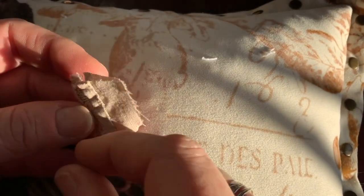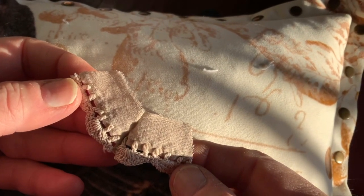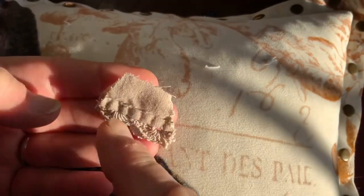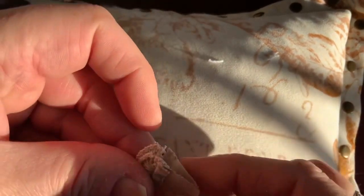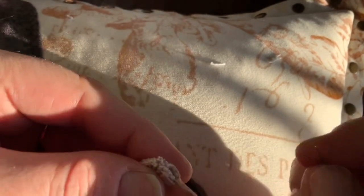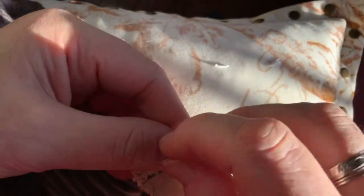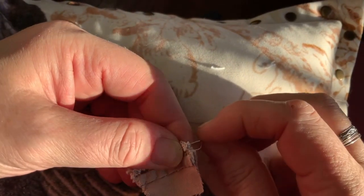Right, while I was trying to think what I was going to do, I came across this fabric, which is what's left of when I was making the bedding, what I made the sheets from. And so I've cut it A-line type of shape, and I've sewn that side up, and I'm going to sew this side up, and yeah, we'll go from there. That's all I can do. Keep trying all these different things. One of them's got to work. Surely. Otherwise it's going to be a video out on Saturday.